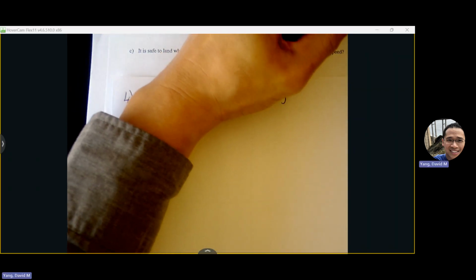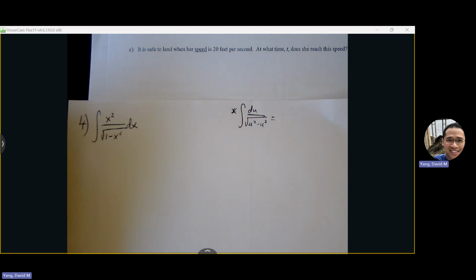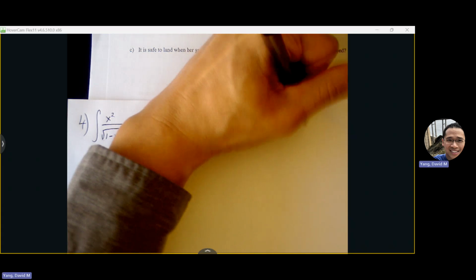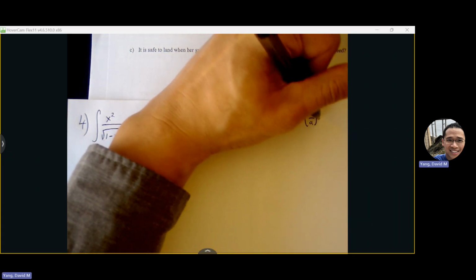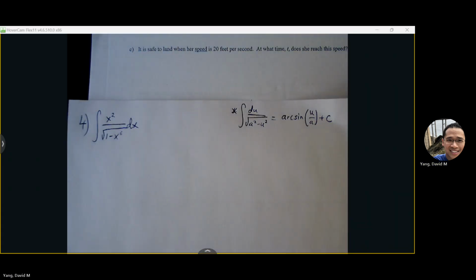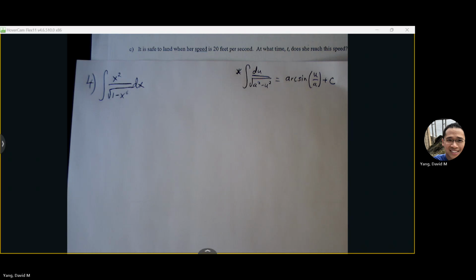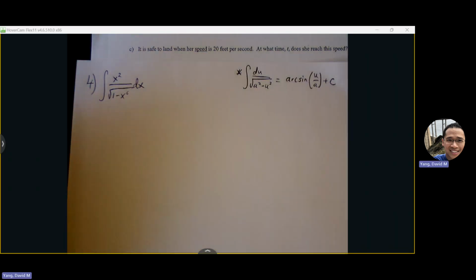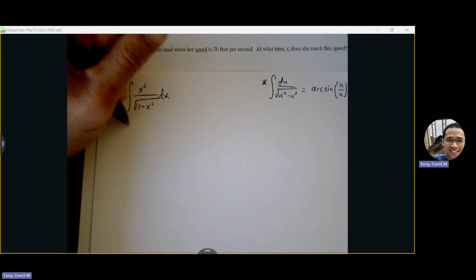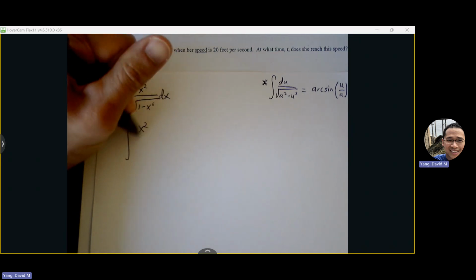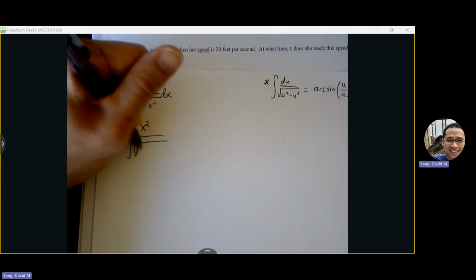So let me write that arc sine rule, which we're going to have to work on memorizing. Arc sine is the only one without the 1 over a coefficient. It just jumps directly into arc sine: u over a, plus c. If we want to use an arc trig, we want to get the denominator to show a set of parentheses.